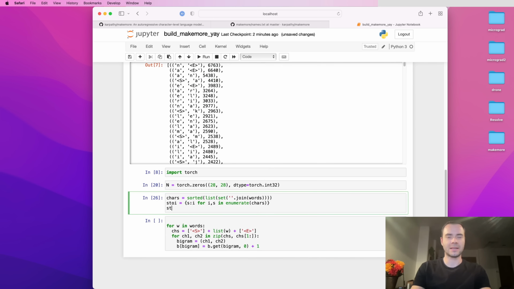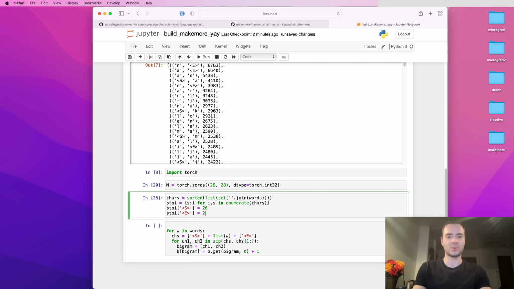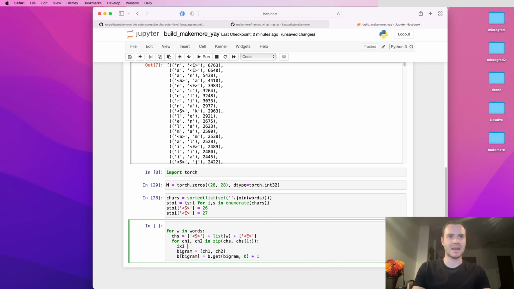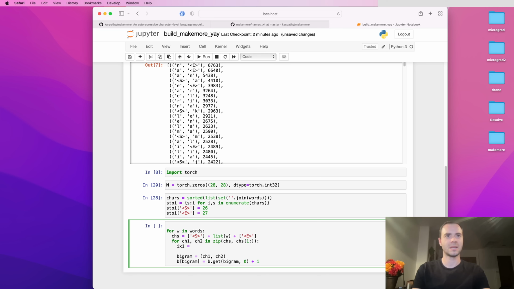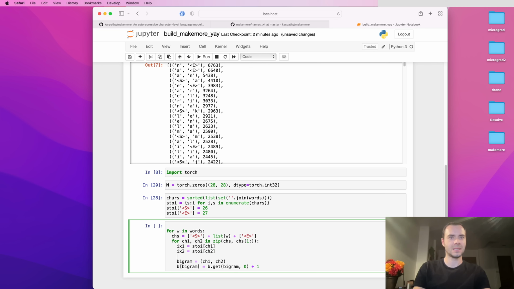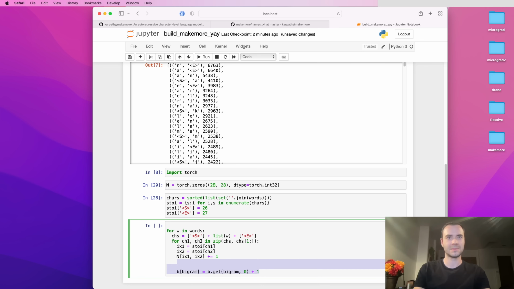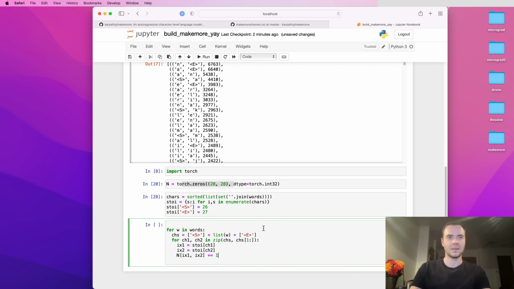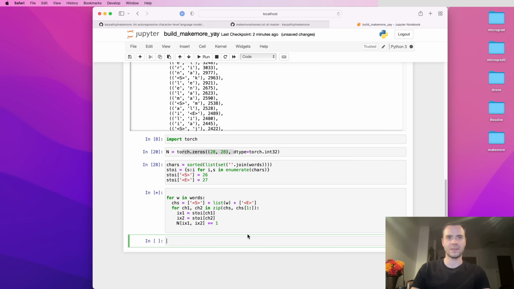And that's going to be useful here, but we actually also have to specifically set that S will be 26 and S to I at E will be 27, right? Because Z was 25. So those are the lookups. And now we can come here and map both character 1 and character 2 to their integers. So ix1 will be S to I at character 1, and ix2 will be S to I of character 2. And now we should be able to do this line, but using our array. So N at ix1, ix2. This is the two-dimensional array indexing I've shown you before. And honestly, just plus equals 1, because everything starts at 0. So this should work and give us a large 28 by 28 array of all these counts.